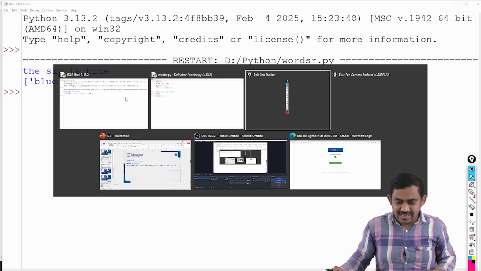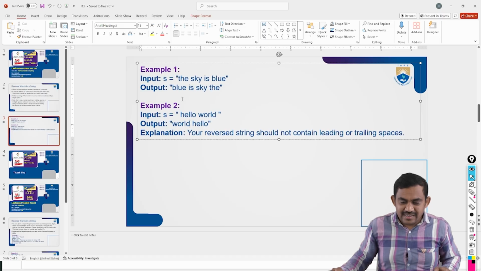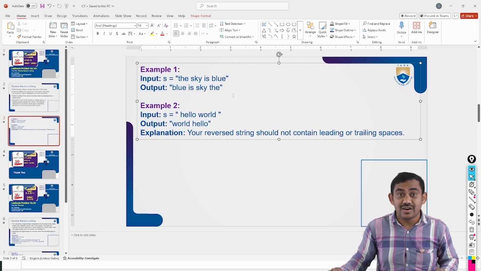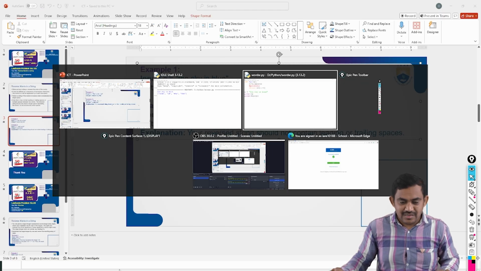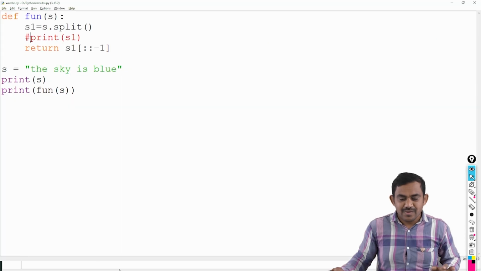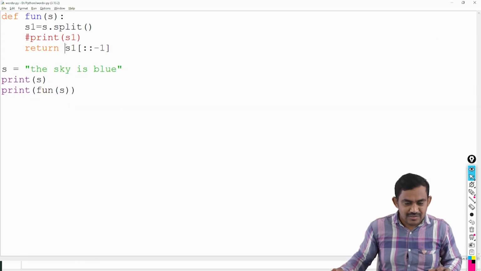Check the question: the given input is a string, and the output should also be a string, blue is the sky. We got the answer, but as a list, so we need to convert it into a string. Same logic.